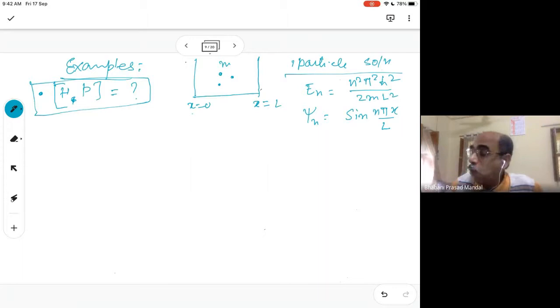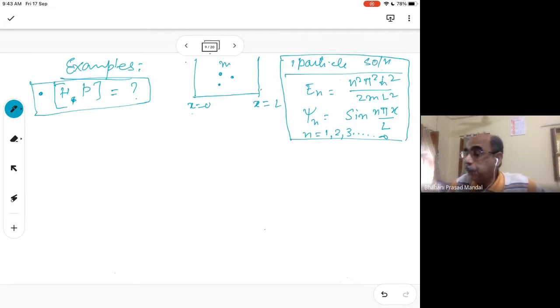From one particle solution, I'll consider the multi-particle solution. So this is the example we are considering. Okay, so first step is you have to write one particle solution. So let me write in the box. Whatever problem is given to you, assuming that only one particle is there, what is the solution? So if only one particle is there, your energy eigenvalues will be this and a wave function will be this. Remember, n should be 1, 2, 3, not starting from 0 up to infinity. So first step is find one particle solution. You don't have to solve it. One particle solution you should use from your earlier knowledge. In exam, don't try to solve this problem for one particle. So that you are not supposed to do in this course. But if you don't know, then in rough papers you have to do. But otherwise, you just borrow it from your knowledge.